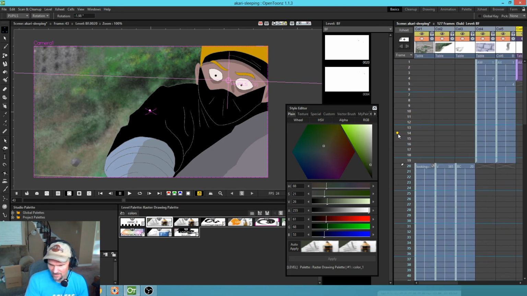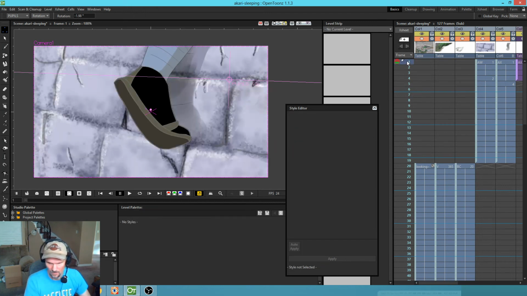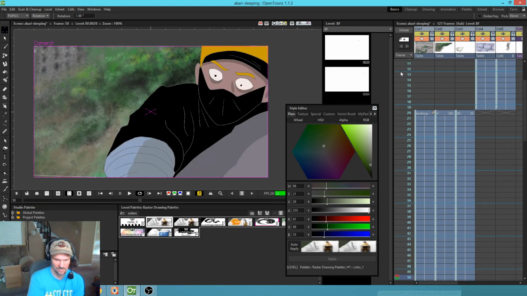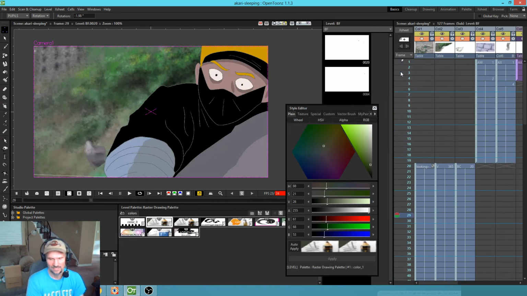But I'm going to go back to the top of this shot and set the start marker, do a review, and I think I'm probably done fiddling with this shot for today. Let's go ahead and run it through a couple times. So his foot goes, down it goes. I see one of the problems.